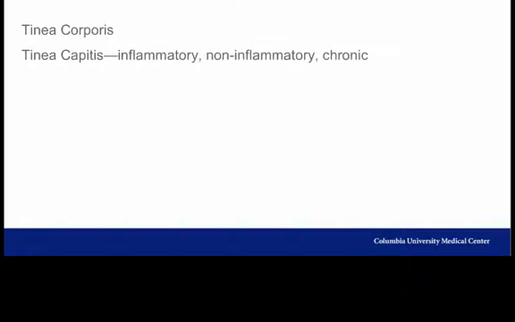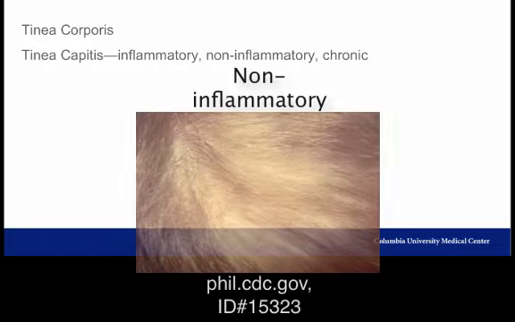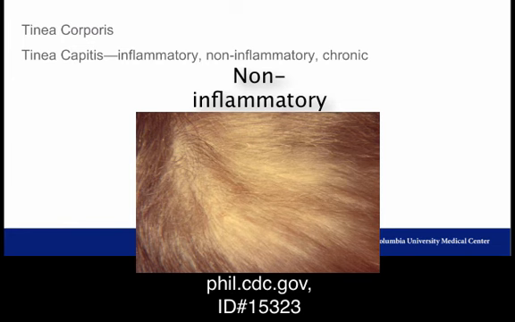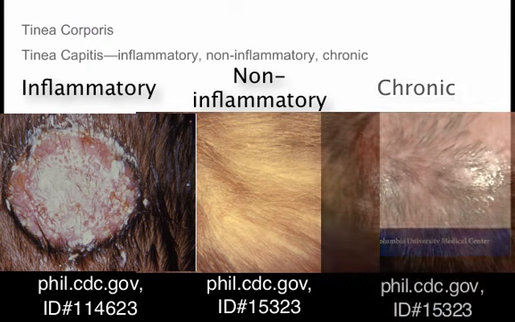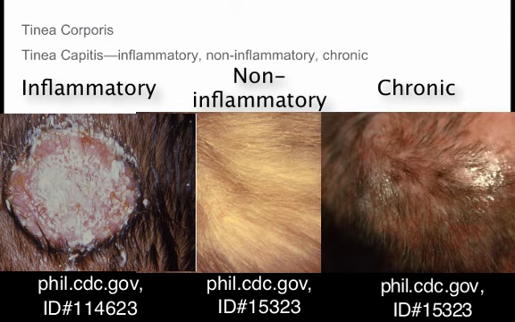The clinical appearance of tinea capitis depends on the causative species and the host immune response. The non-inflammatory type causes scaly but usually reversible alopecia. The inflammatory type may be accompanied with follicular pustules and intense scarring that usually results in non-reversible alopecia if not treated quickly. Tinea favis, or chronic tinea capitis, is a tinea that invades the scalp, causing a chronic infection with yellow crusting and usually permanent alopecia secondary to severe scarring.